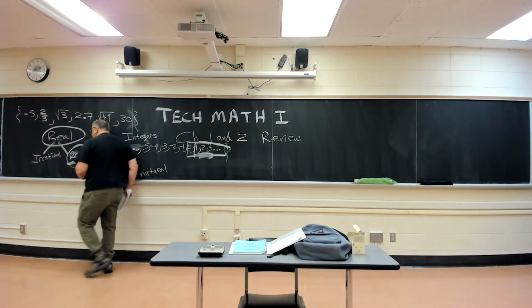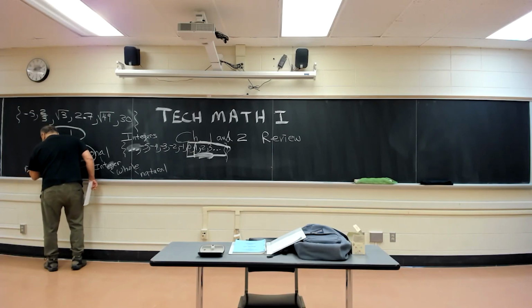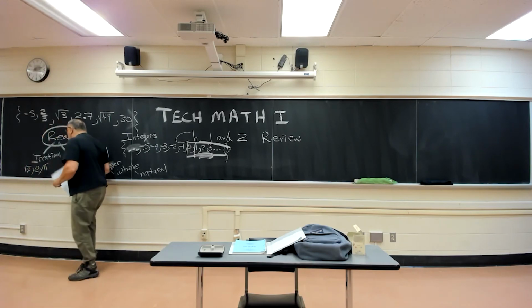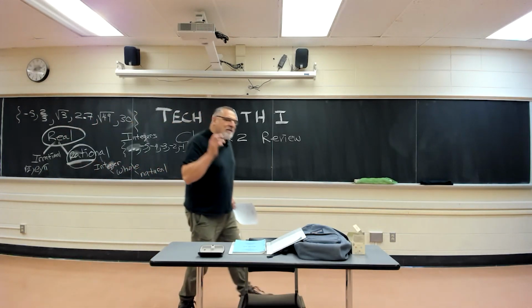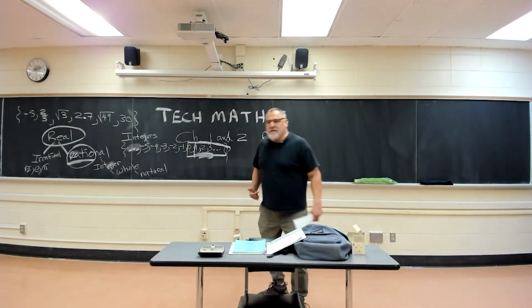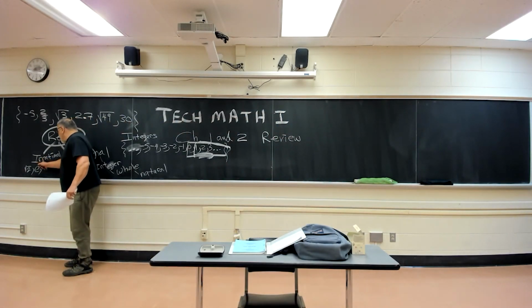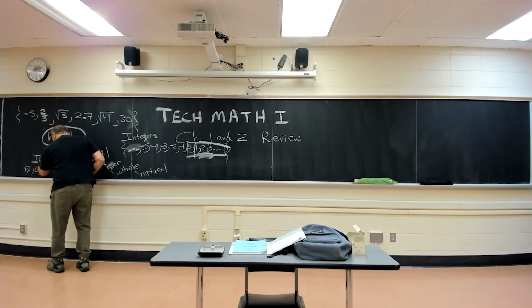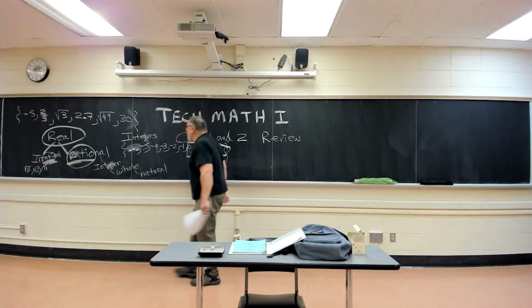The irrational numbers are most of the square roots, not all of them, but many of the square roots, many of the cube roots, the number e, the number pi, so on and so forth. They are numbers that have a decimal expansion that goes on and on forever and does not repeat. You cannot write them as a rational number. The name betrays that reality as well. The irrational numbers are numbers that are not a ratio. They are not a ratio of two integers. So integers play a big role in what's going on right here, guys.